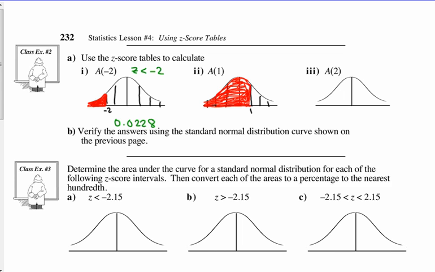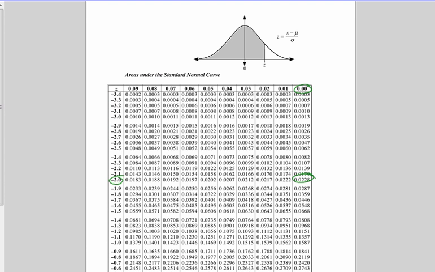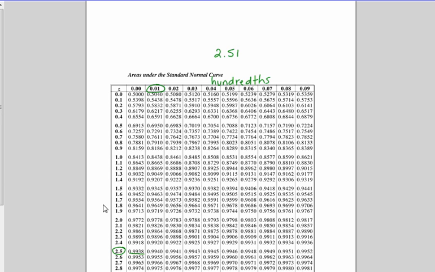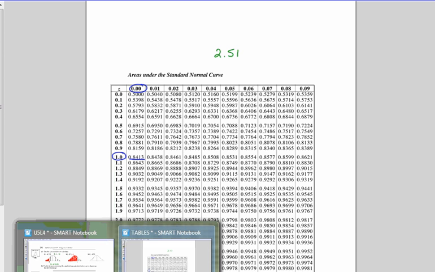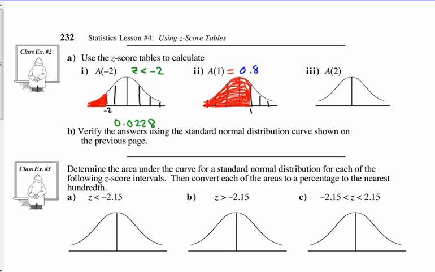There's our z-score of 1. And you might even want to draw in 0, 1, 2, 3. You don't have to though. And so the area less than 1, we grab our z-score table. Now it's a positive, so I want the other side. And we want 1.00, tenths, hundredths are here. So look for 1.0, which is right here. And then we want 0, 0. Backwards on this side. So 0.8413. Or you could say 84.13% if it wanted a decimal.